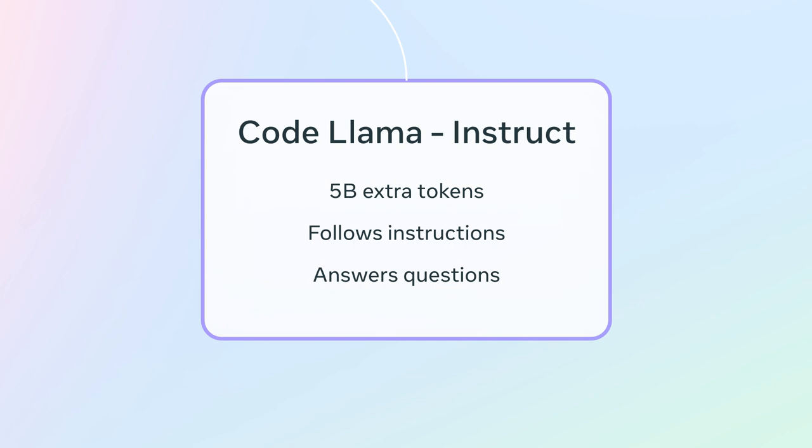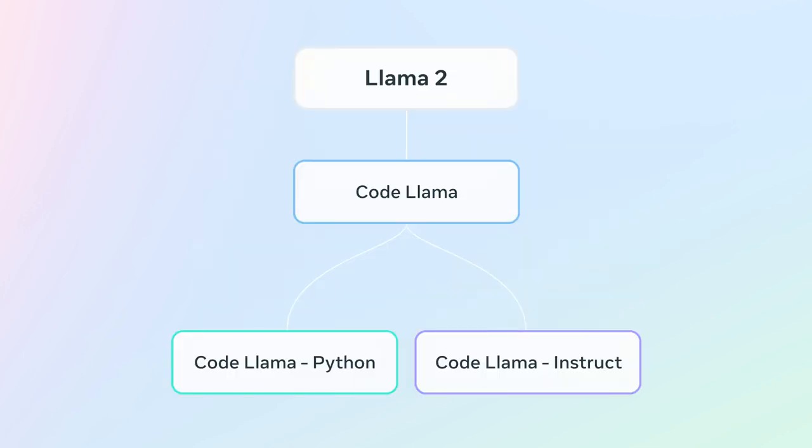Code Llama Instruct is actually designed to be used differently. It can follow instructions like ChatGPT and Llama 2 Chat can. Basically, you can ask it any question, for instance, how to generate a function, how to update your code to a new version of the library, or how to debug your code. Code Llama Instruct will follow your instructions and answer. Code Llama, Code Llama Python, and Code Llama Instruct form our family of Code Llama models. The base and Python models are designed to be used for code completion, for instance, in an IDE, and the Instruct version was designed to power Code Assistant chatbot.